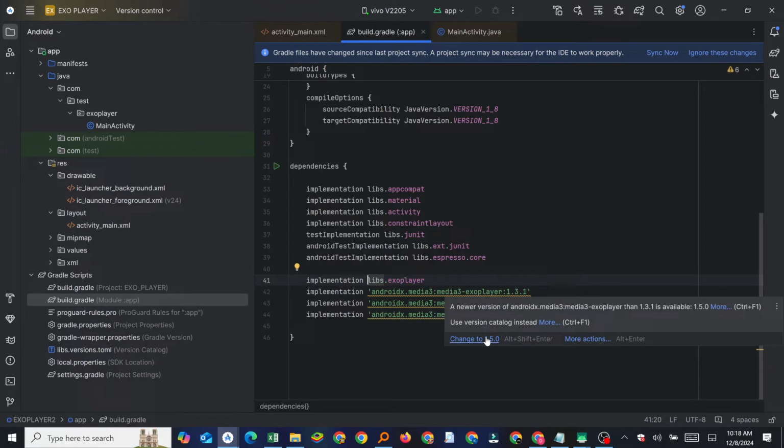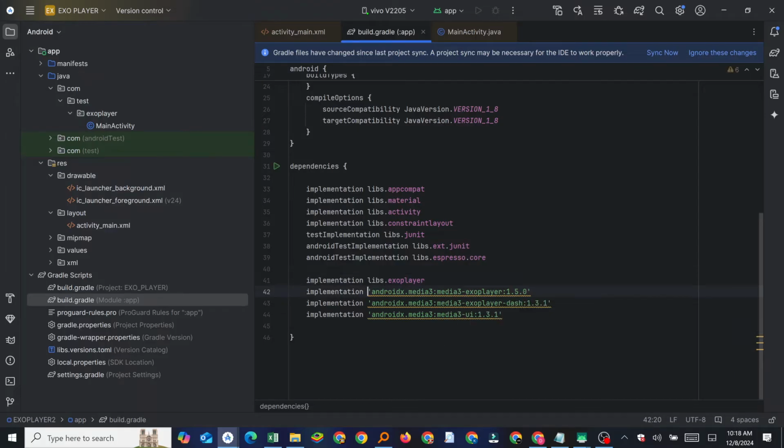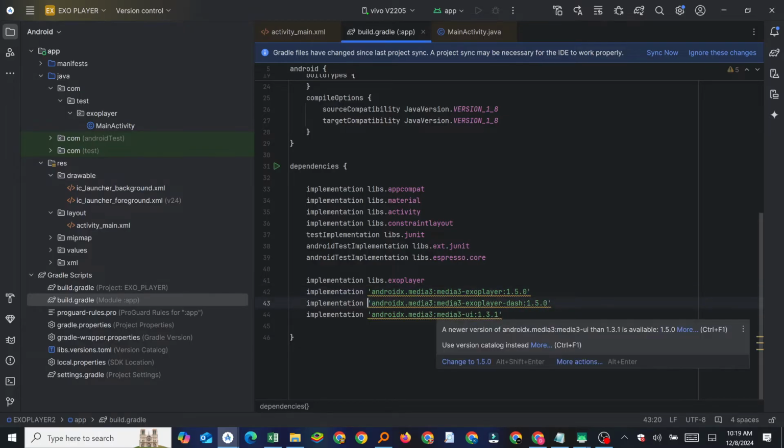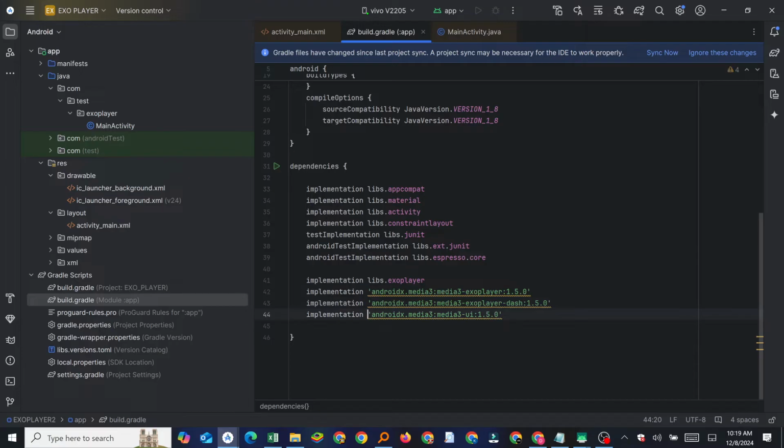Even this one, change it to 1.5, and this one change it to 1.5. Then come back and say replace with, and this one replace with.